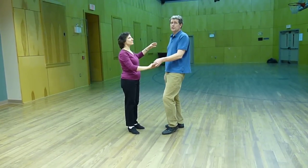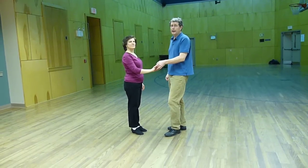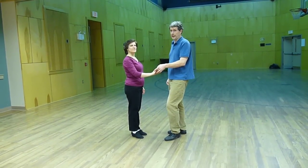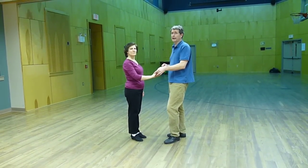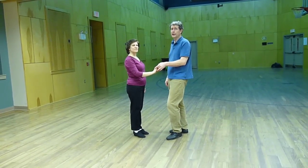Hey, this is the East Coast Swing Class, Intermediate Level, at the Richard Black Center in Hanover, and this is the March 5th class. We're going to do a bow tie, but first we practiced it with one hand. We're going to start with the ladies' underarm turn to hand change.